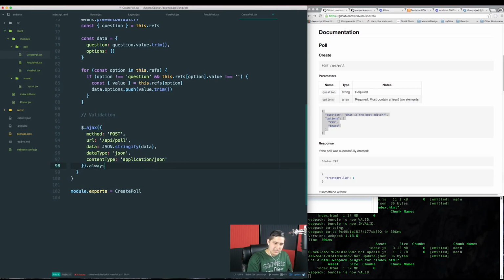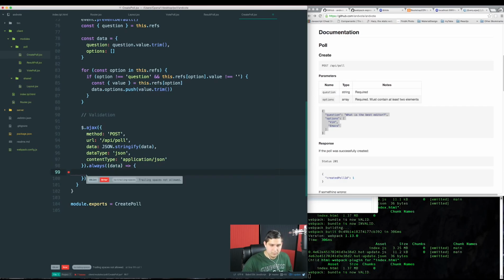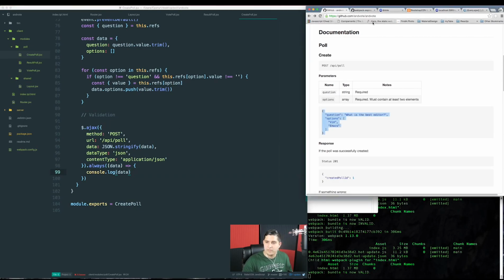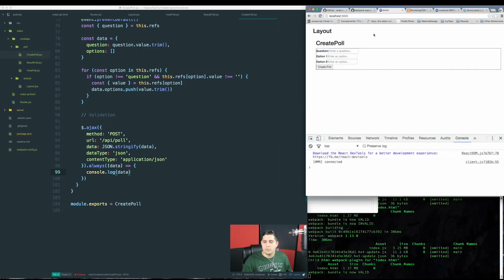Since last time it was messing up a little bit, I'll do an always call here. That way it console.logs something out. And I guess this will be given data. And I'll console.log the data out and see what it responds with. So it should respond with one of two things. And I'm going to want to write some sort of validation for the code. So what is my name? Chris, Alex, Jasmine.